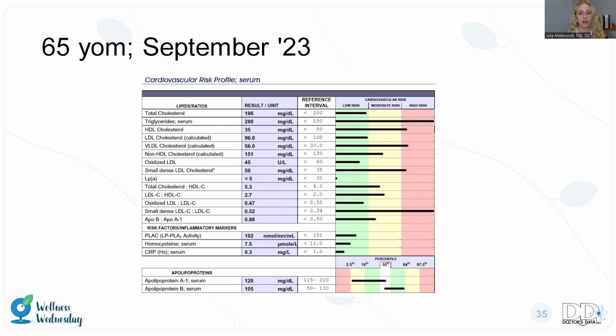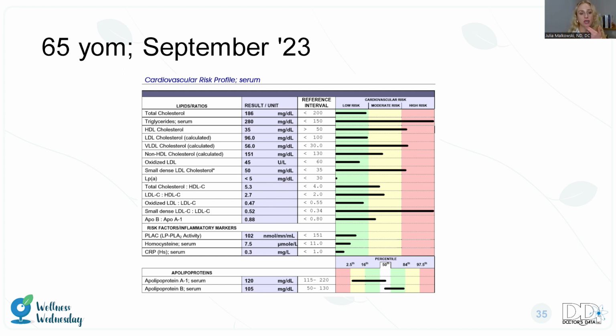The non-HDL is still a little bit higher. The oxidized LDL, though, is a lot lower. Small dense LDL is still a little bit higher, but when we look down here, let's go past the ratios all the way to the bottom, their apolipoprotein B is a lot lower. So that tells me that within the non-HDL cholesterol, that value is a lot lower. And so there's a lot less capacity to bring those cholesterols into the artery. So this is actually a promising profile.